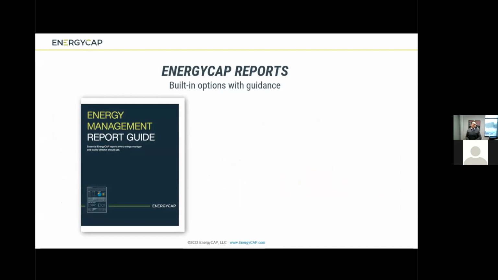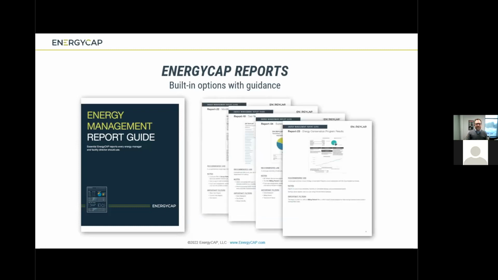The other recommended best practice is to standardize on reports. So whatever your reports are going to be, get buy-in from stakeholders, get buy-in from your community that's helping you day to day and encouraging you to perform. And then standardize on these reports so you can then use them to track performance month to month.